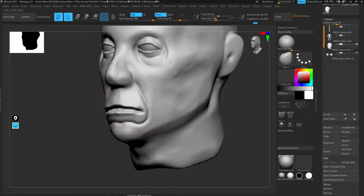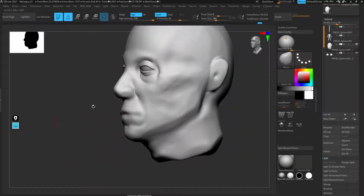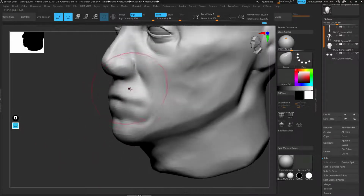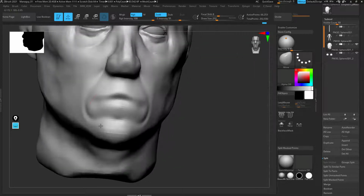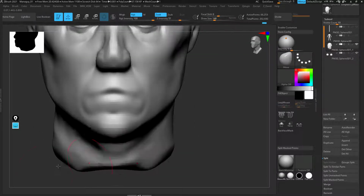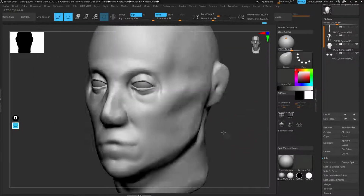Obviously he's looking long in the face, so once I've put in these landmarks and smoothed them over, the more you smooth it, the easier it is to refine it later. So what I'm going to do is move the lips up just so I know where things are located, and get a rough representation from my really smooth mesh of where things are going to be. The mouth edges, so with the mouth edges I like to put a little dot and then make sure they're somewhat aligned to the center of the eyes.